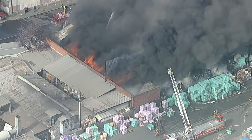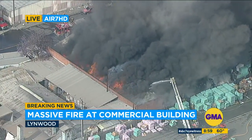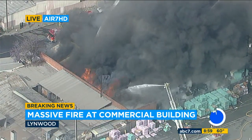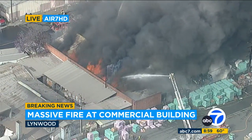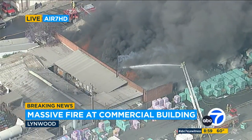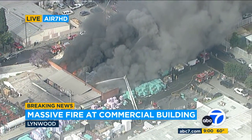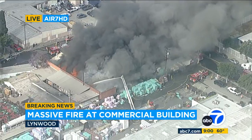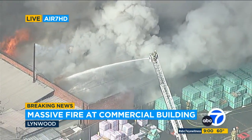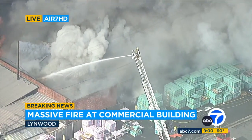So if you are still with us online, LA County Fire is really trying to battle a blaze that has grown quite a bit in the last 10 to 15 minutes. The fire was called out, they responded about 8 o'clock this morning. It's 5400 Cortland in Lynwood. LA County Fire just moments ago went to a third alarm, which means they sent more firefighters to the scene. They've had difficulty with water pressure, and you see that ladder truck just went up, the hook and ladder there with a heavy stream of water. That's certainly going to help, but it took a long time to get that into position and working, and it may have been not only because of access here, but because of the water pressure.